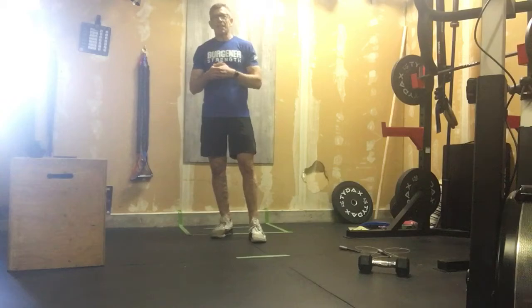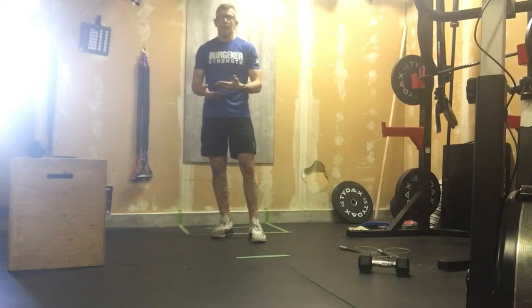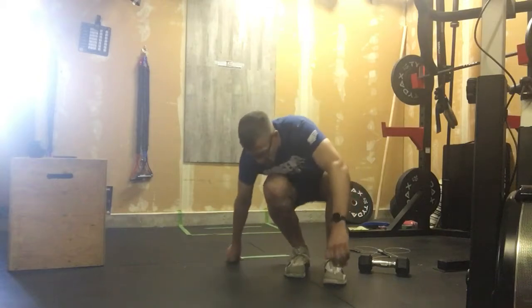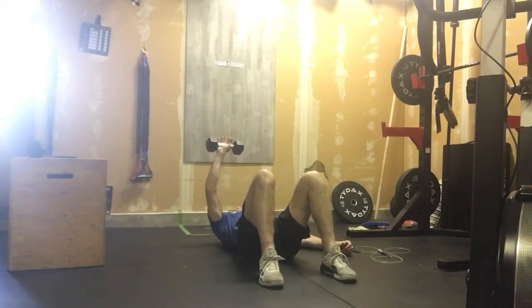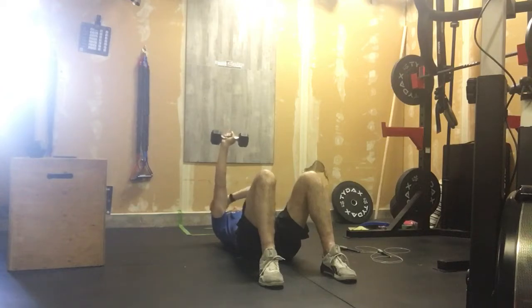So with this one here, what we're gonna do — if you have a bench for doing bench press, great, that's better. If you don't, that's fine, we can do a floor press and that's what I'm gonna demonstrate. We're gonna start it out with single dumbbell floor press. The nice thing about single, especially on a bench, is it fires up stabilizer muscles. We can control that negative and then explode up, keeping time under tension on that negative, and then by exploding up we're gonna get that explosive power.